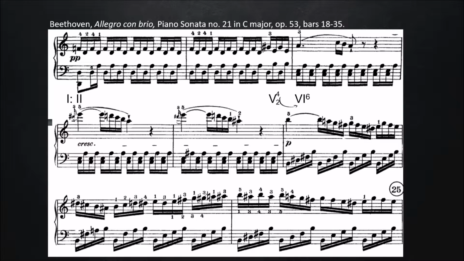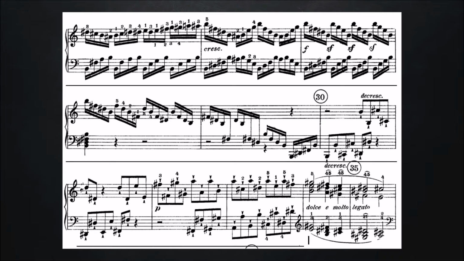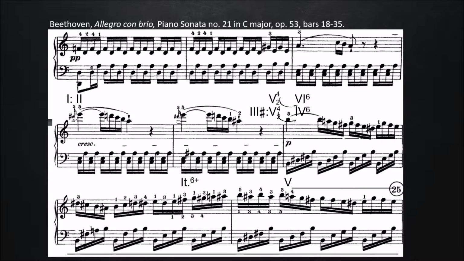The tonicization of 6 initiates the pivot area, serving as both a tonic substitute in the home key and as an intermediate in the ensuing key. The chord is then converted to an Italian augmented sixth by quite simply raising its root a semitone. The dominant follows and is prolonged for several bars until finally resolving on the tonic of 3 major, E major. Note that the dominant prolongation also includes mode mixture, specifically tonic minor 6/4 chords.